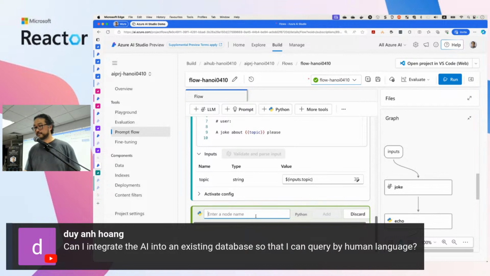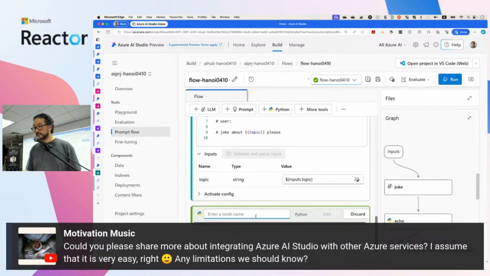Another last question: could you please share more about integrating Azure AI Studio with Azure services? I assume that is very easy, right? Yes. Any limitations we should know? Oh, the limitation is the sky. No, I'm joking. All we need to do is provide the right data set from various data sources, such as blob storage, a SQL database, or any sort of database, or Cosmos DB or something like that.